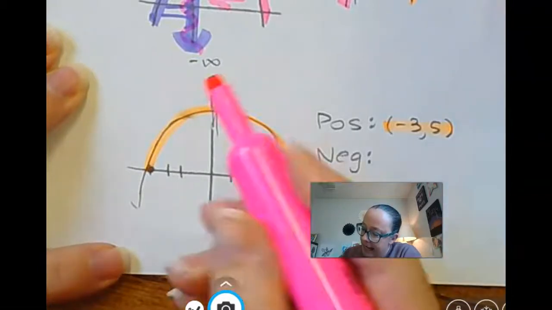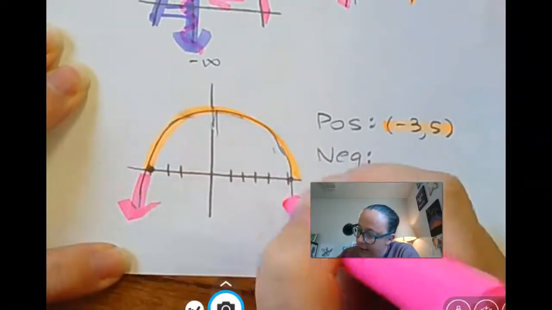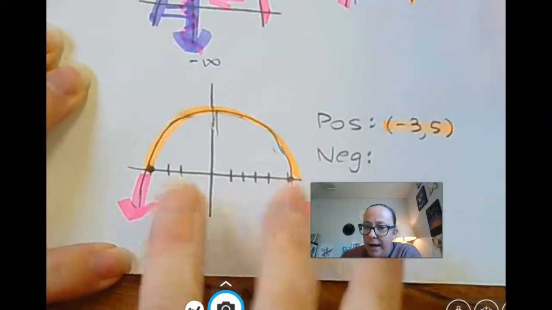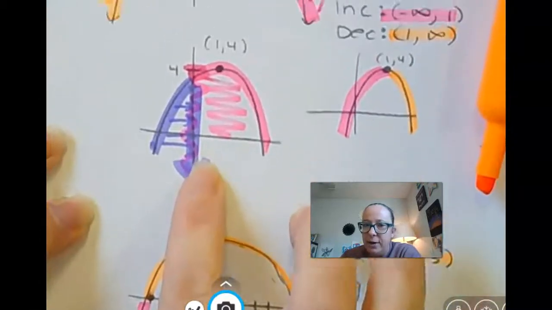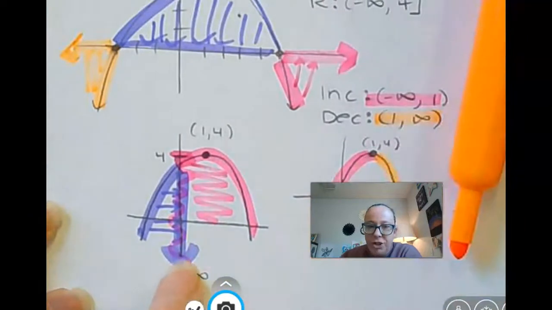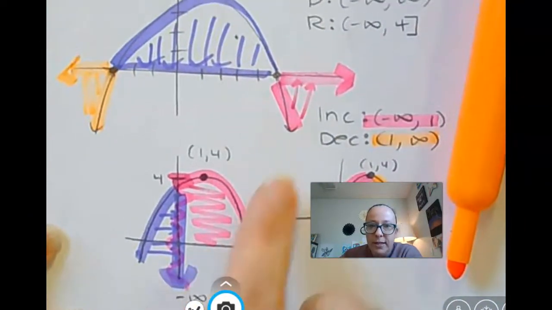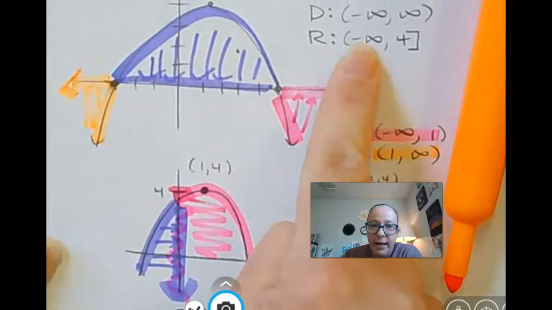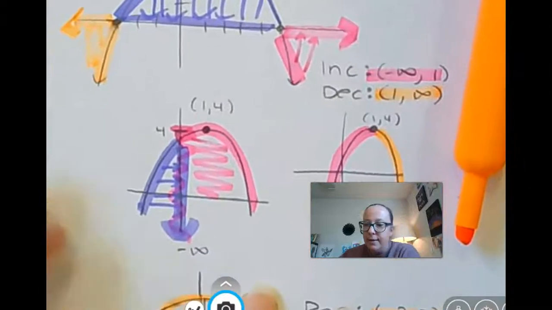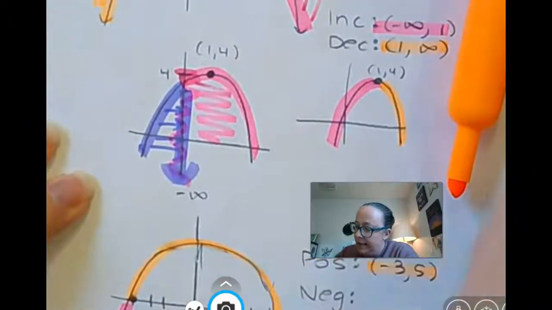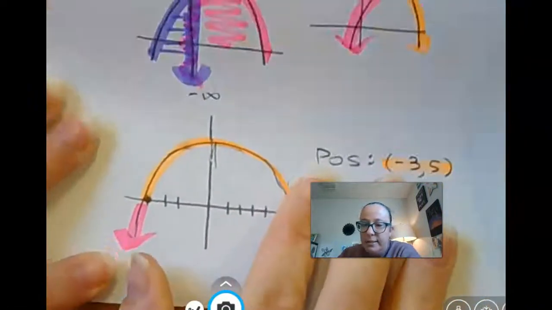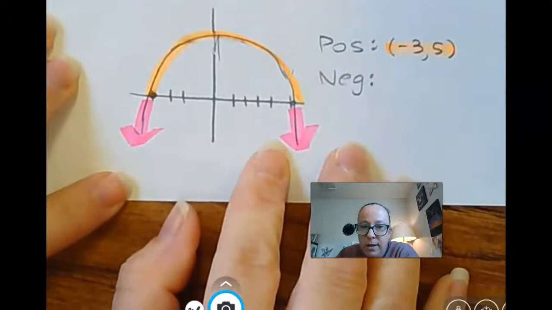Now, where is this thing negative? Well, it's below the x-axis here, and it's below the x-axis here. And guys, those aren't bounded, okay? They're not bounded. So we're going to have an infinity in here, just like right here, when I was going over the range. This was unbounded, so that's why we had to start with a negative infinity, okay? And my domain was unbounded both ways. That's why we had infinities. All right, increasing, same thing right here. This kept going, and this keeps going. That's why we have some infinity. So back to this. Sorry, I just wanted to emphasize that.